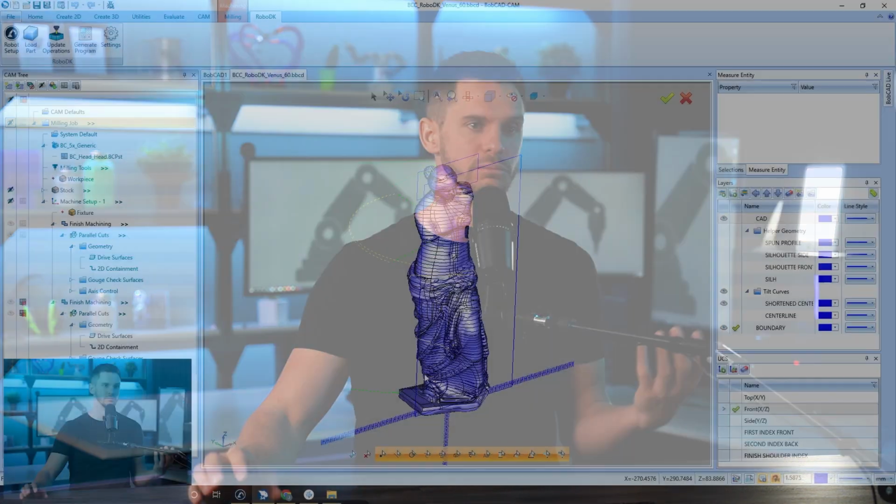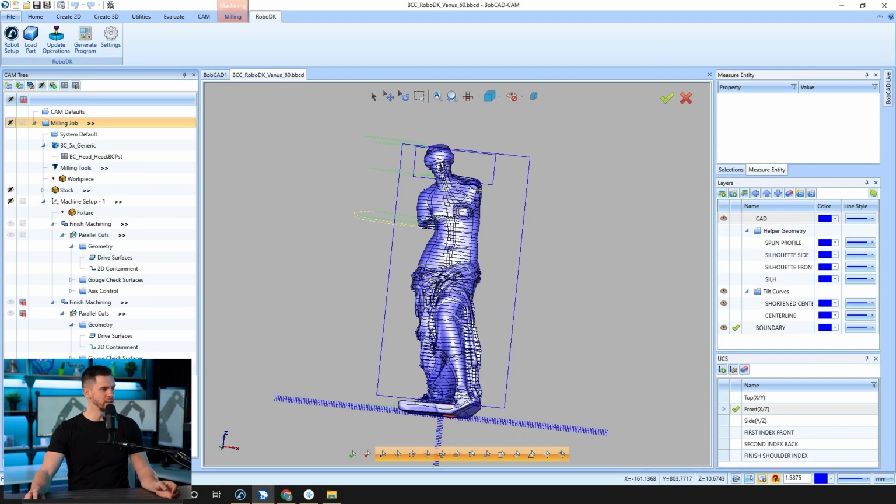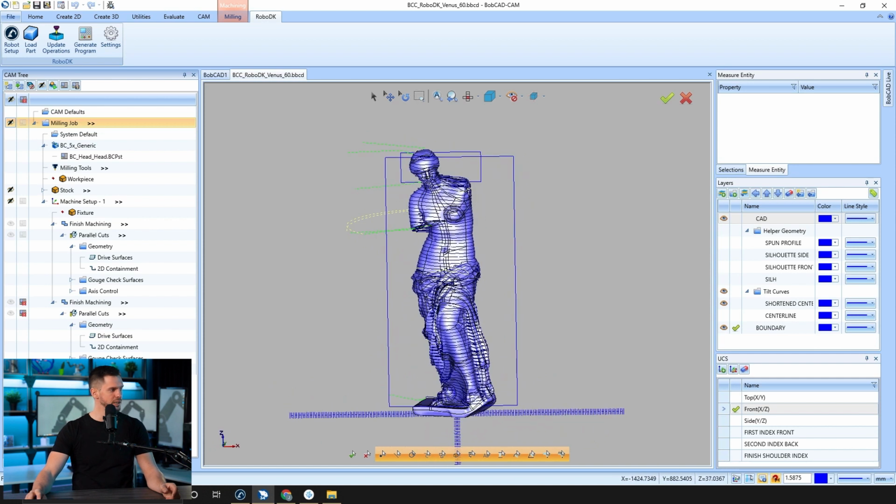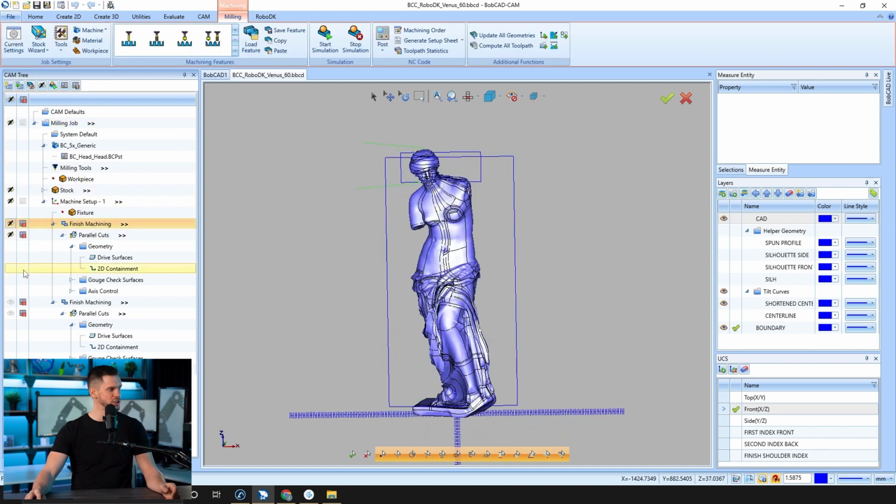But when you have to optimize a path using 7, 8, and even 9 axes, which we support, it makes things a bit more complicated for RoboDK in the background. So calculation takes more time. When you press update, it might take a few seconds to a few minutes. So what I recommend people do is isolate a section of their program. In this case, with those little rectangles, I isolated the head, and use that section as a testing section here.